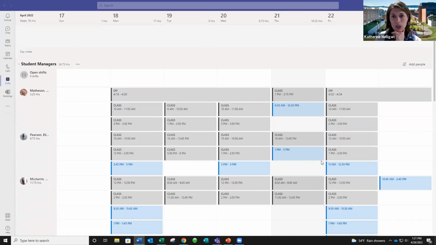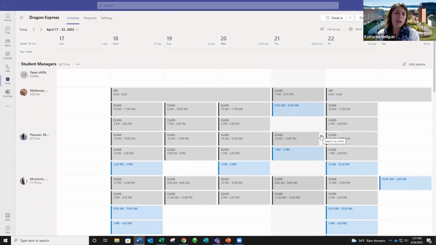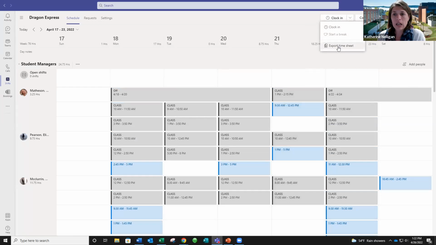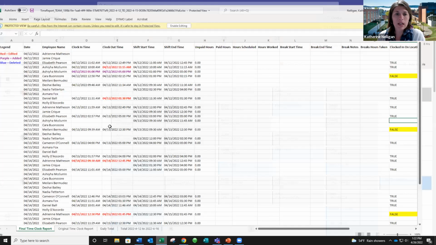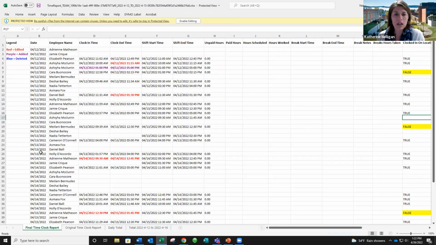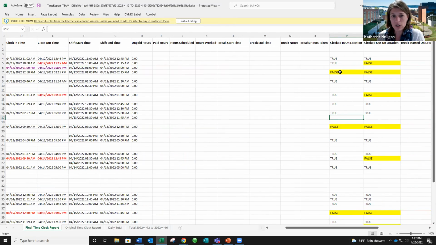Also, one more thing I did want to show you. Being a state university, they have a timesheet they have to fill out online and submit. So the way they clock in and out is not the end all for their timesheet. They have to log in and put that in there, but we can double check them and they can double check their punches too. If you go to the clock, you can export the timesheet, and that'll come up. I already exported this. It comes up as a kind of messy Excel spreadsheet, but it'll show you over here too if they've clocked in and out in the correct location.